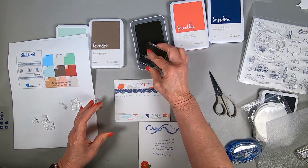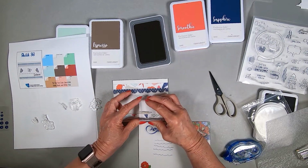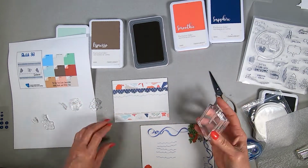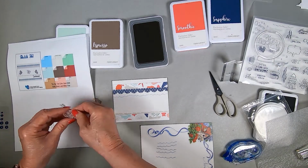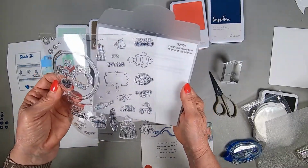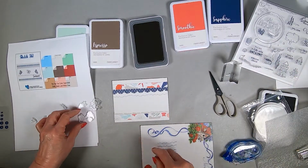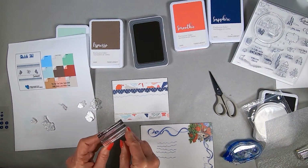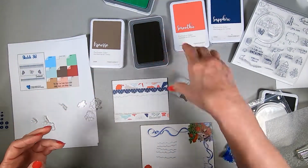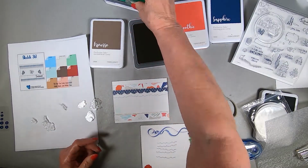So this little strip that I'm doing in toffee is sand for the sandy bottom along the ocean floor. So I'm just kind of making a little sandy bottom there. And there are three edges of sand, I just used the one for simplicity's sake. So there's all these cute little fishes, and it's called Make a Splash, and you are officially awesome, I think. I mean, just all these, and it says best fishes and birthday fishes. So, I mean, it's just so cute.